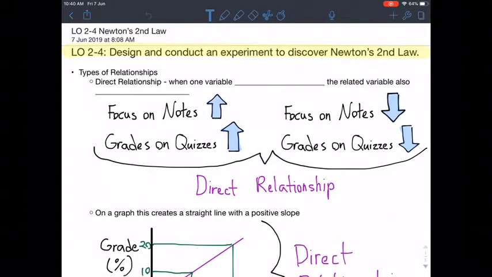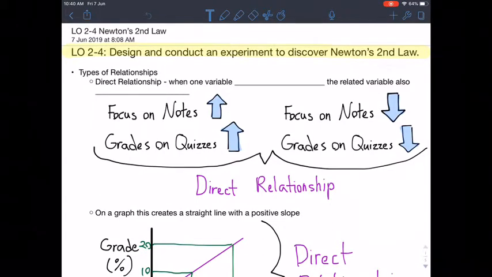You guys have done the experiment. Hopefully you've analyzed it. And we're going to look at some mathematical concepts that are going to be really useful for the rest of the year. And we're also going to talk about how Newton's second law, which is what we just basically described in the experiment, is written mathematically.